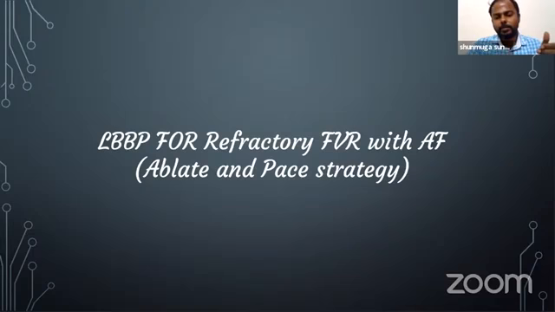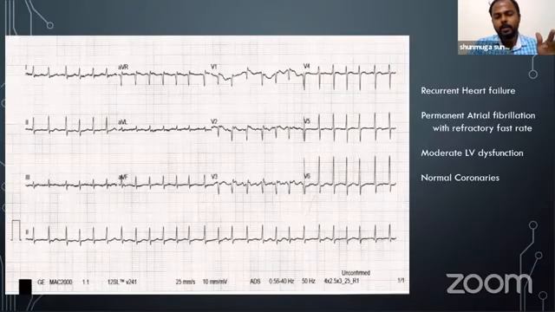But with the advent of physiological pacing, both His bundle and left bundle pacing, we started doing it for many patients. We have found beautiful results. This particular lady with permanent AFib for almost a year landed up with us for heart failure management. Her LV was down to close to 35%, and the rate was very rapid despite amiodarone, diltiazem, and digoxin, all these rate control drugs. Despite that, the rate was very high.